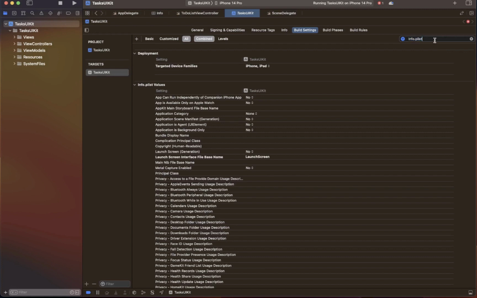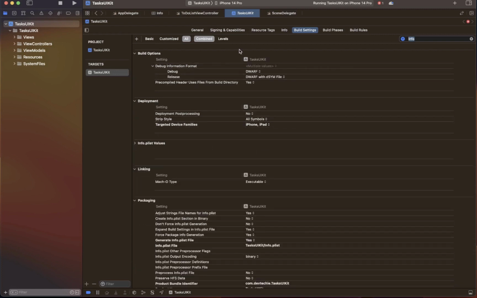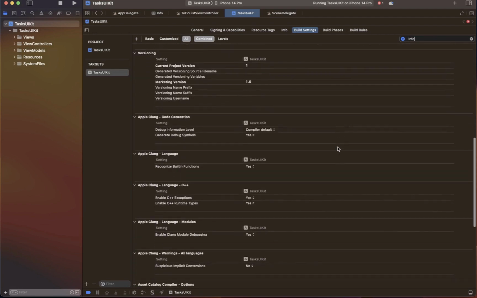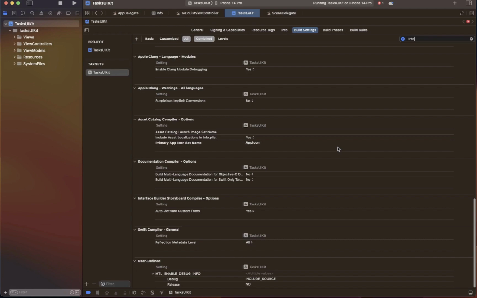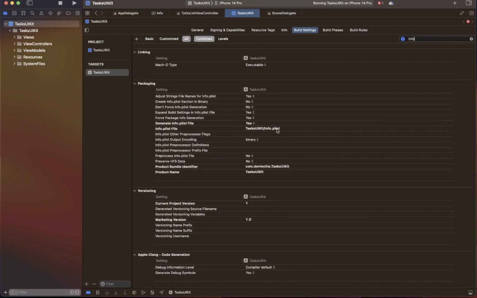Okay, let's go ahead and search for info. Let's search for just info, and these are all info.plist values. What we are looking for is the file location, and we should have a file location listed somewhere around here, right here.